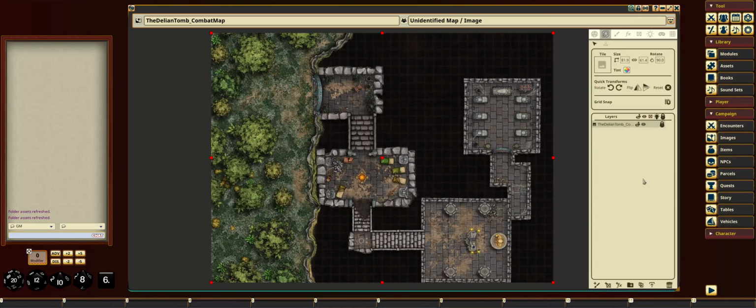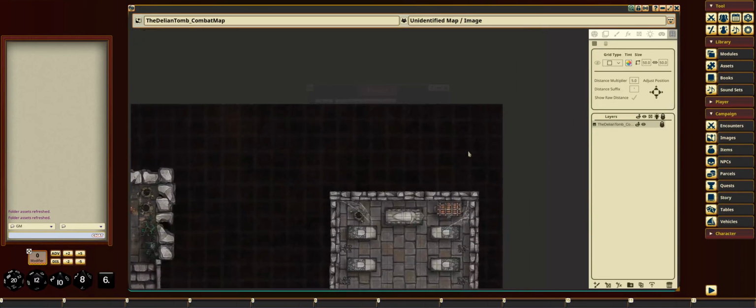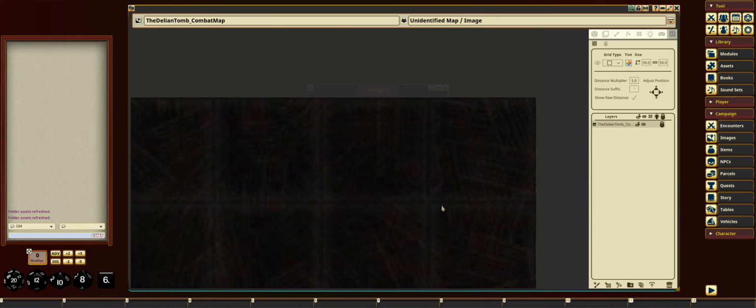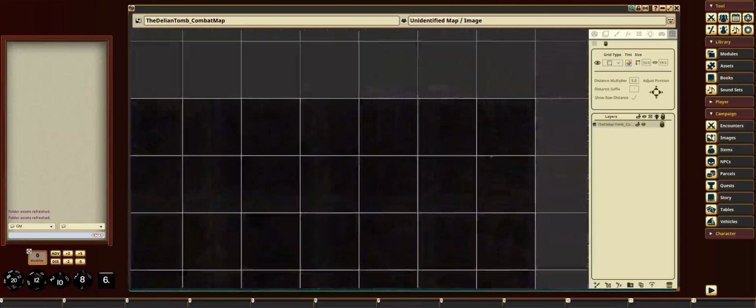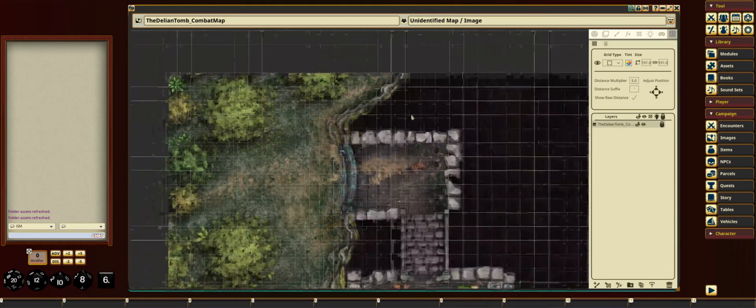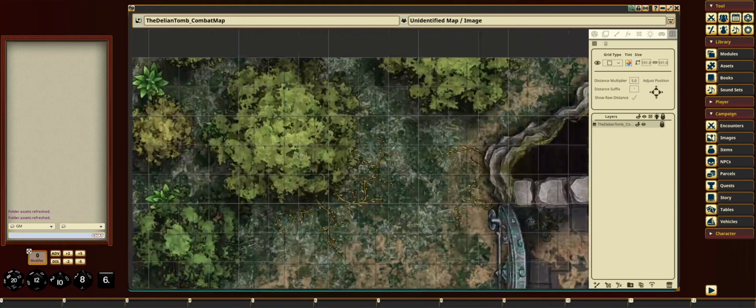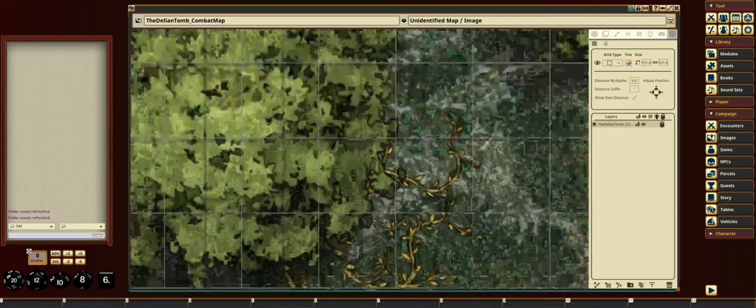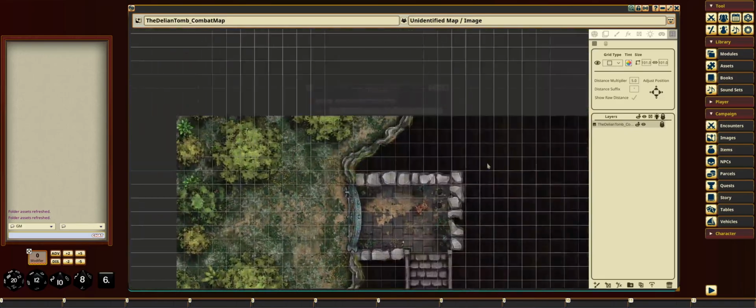The next step is we need to add a grid. To add a grid, go ahead and click on the grid button at the top right. Let's zoom into a corner of the map where we can clearly see one of the squares. And then what we're going to do is select the Set Grid with Mouse button. This allows us to click and drag the size of the grid to get a rough estimate. As you can see, the further that we get away from that point, the more mismatched the grid becomes. But this is an easy fix.